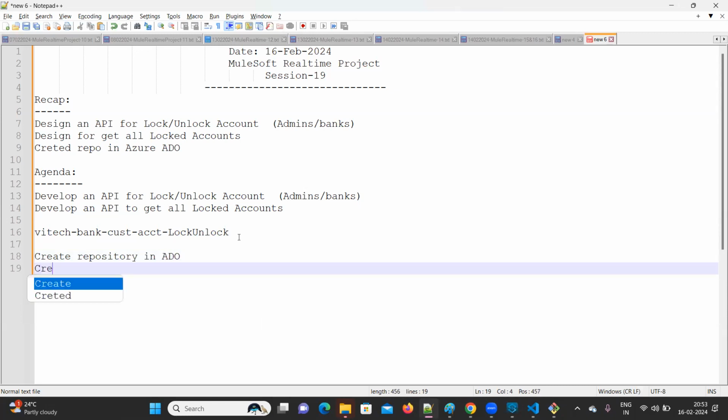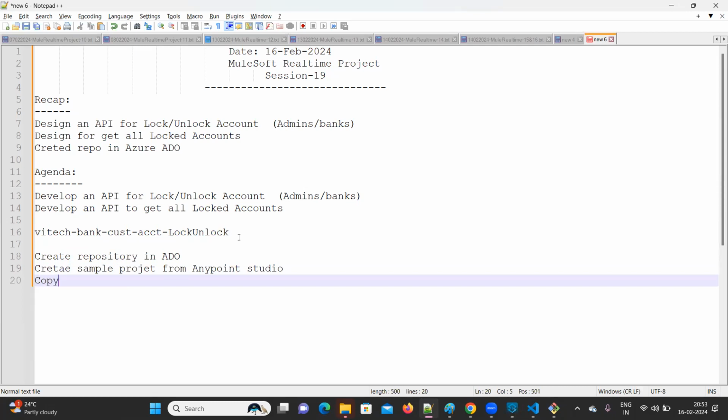Now create sample project from Anypoint Studio. Now copy sample project code into ADO repo.